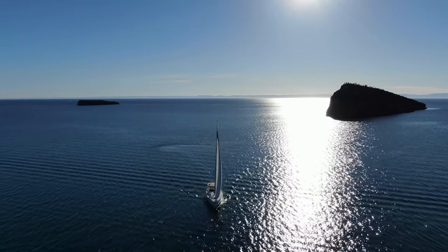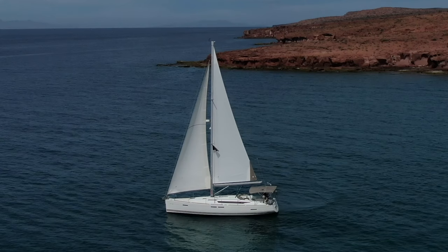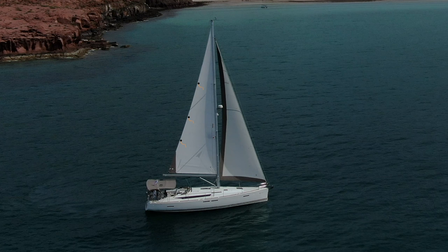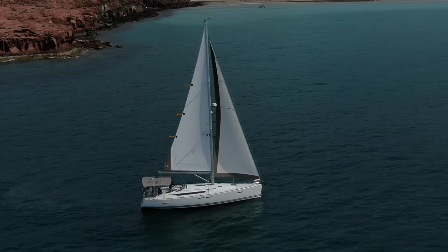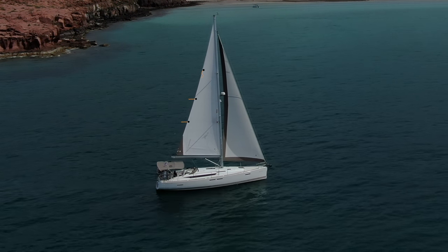In an ideal situation, if you have telltales, we can use them to get perfect tuning and sail shape on our mainsail. Just like the Genoa, there are usually three to four rows of telltales on your mainsail — and these are on the very back edge, the leech edge, of your sail. When those telltales break out or point toward the port side, ease your sail out to port. If they're breaking in or pulling toward the starboard side, that shows you need to bring your sail in. On a perfectly trimmed mainsail, your bottom telltales are all streaming beautifully back, and your topmost telltales should actually break or flutter about 50% of the time.